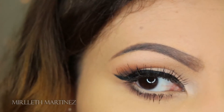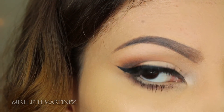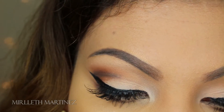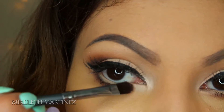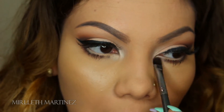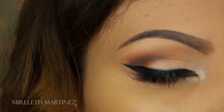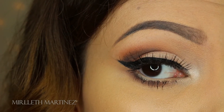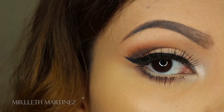So far this is what the eye looks like — we're not all done yet, almost. Moving on to the inner corner highlight — I'm taking Foxy from the Naked 2 palette and lightly applying that on the inner tear duct area to bring some light and make the eyes look more awake. This is the finished eye look and I really like how it turned out. It seems hard but once you get used to it, it becomes super easy.